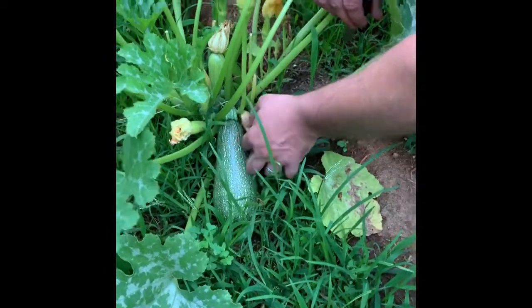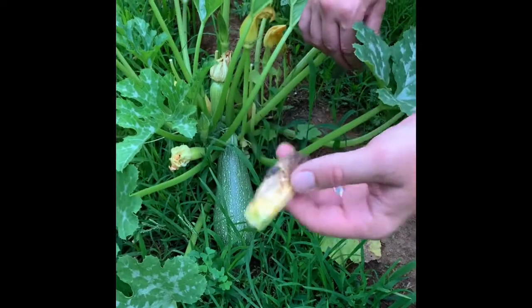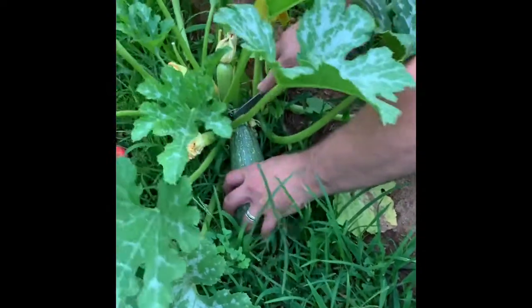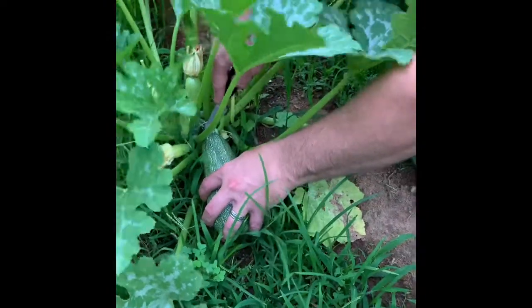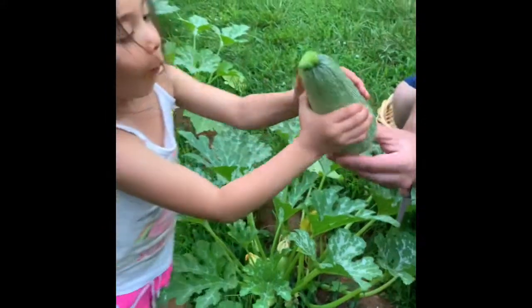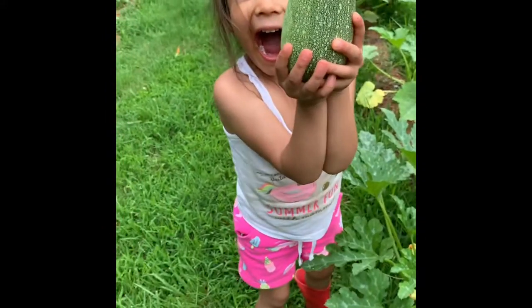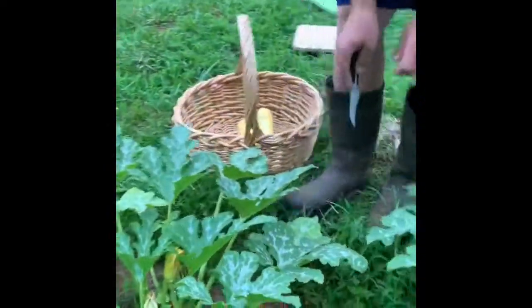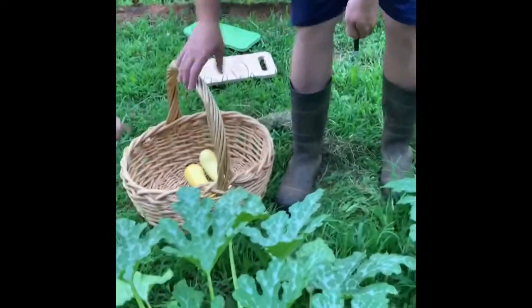Now you see these ones right here. Obviously these ones didn't make it. Those ones didn't get too fertile. Nope. But these ones came out real well. So let's go ahead and chop this one. Yep. Let's chop that one. And there's our first Mexican zucchini squash. Look at that. There you go.